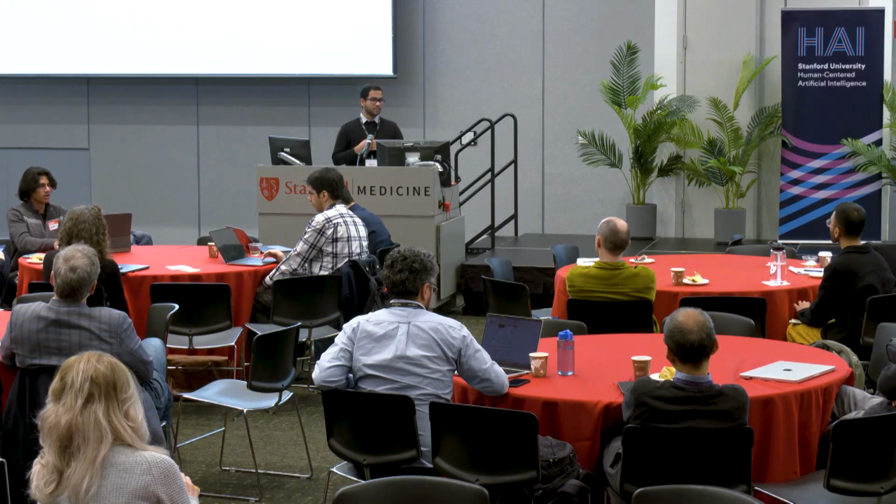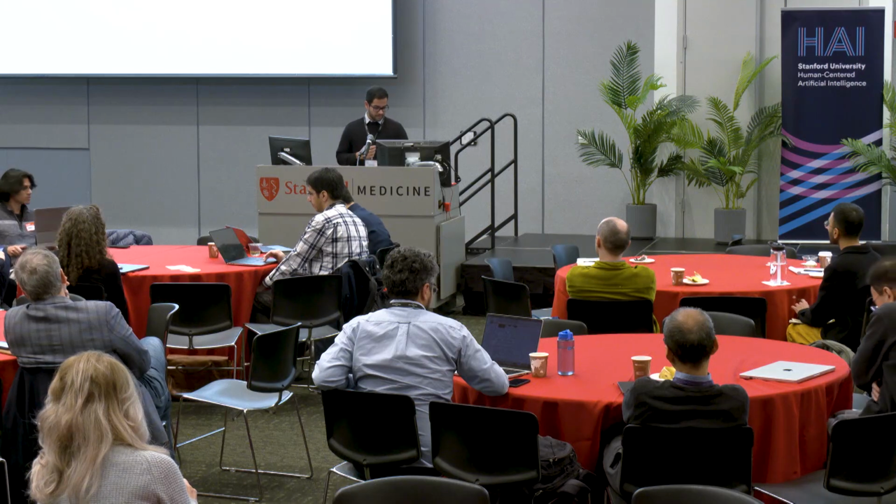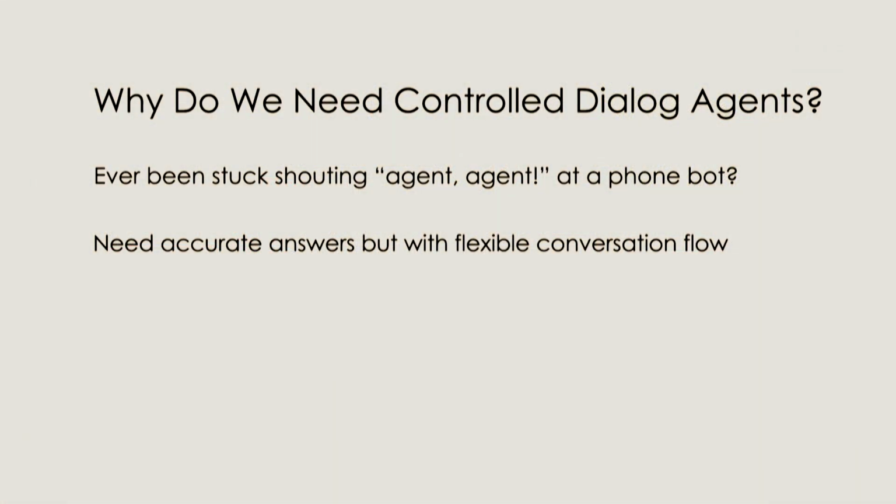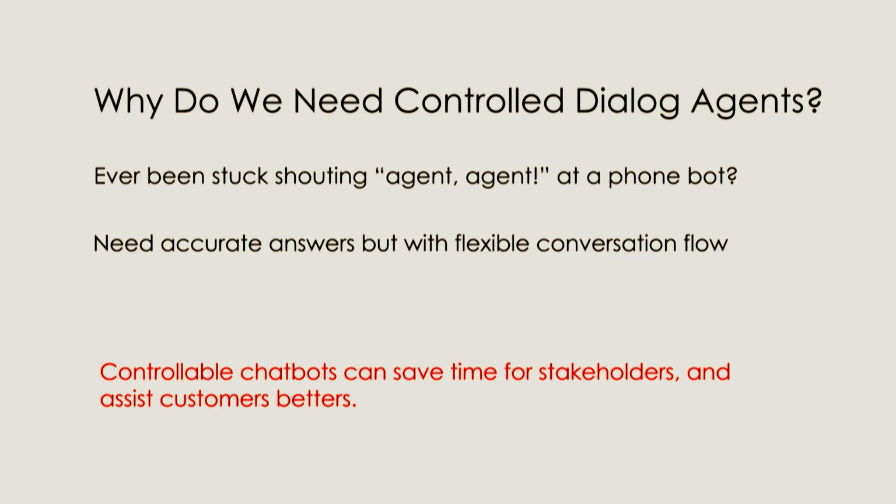So if we could actually create a reliable and accurate assistant to help you with that task, this will make the work way easier for your manual human assistants. Plus, it will be a very pleasant experience for the user itself. So controllable chatbots can save a lot of time for stakeholders and assist the customers that you have.